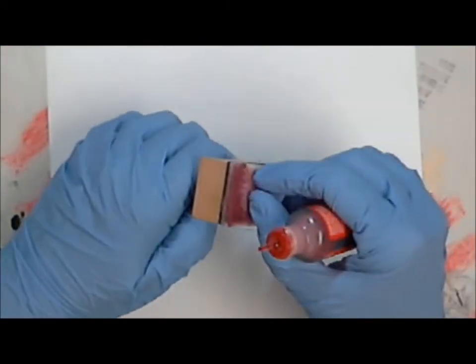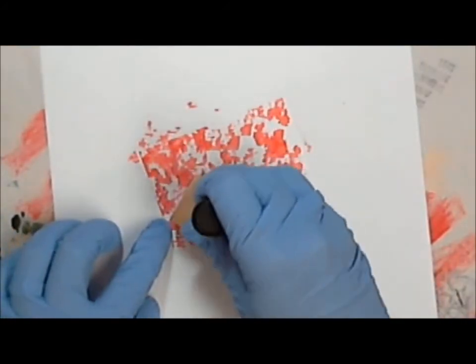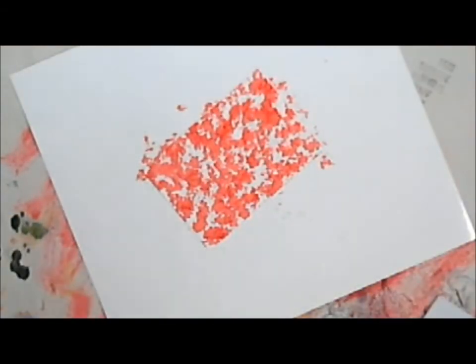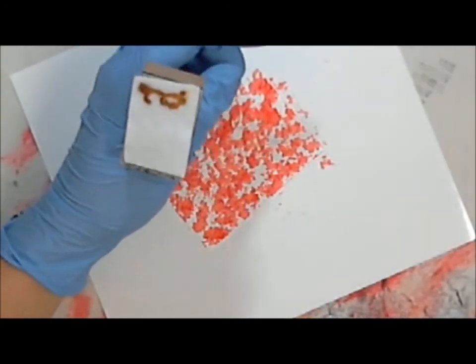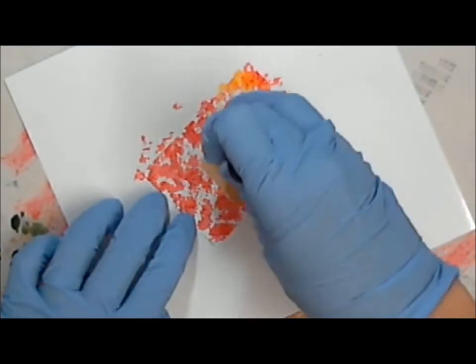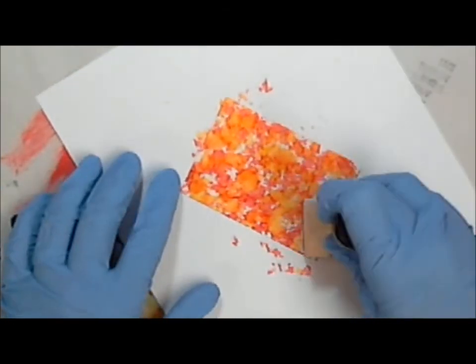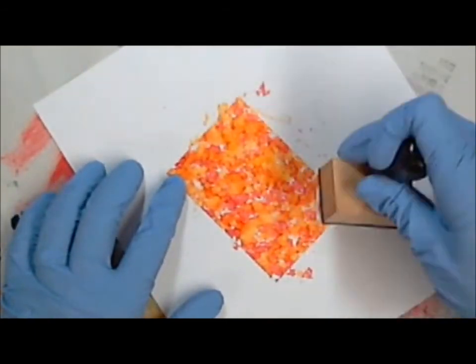These are probably a Ranger product. I also have some very old product that I rejuvenated with alcohol and a little bit of the Ranger blending solution. And when I say old product, y'all remember that rainbow alcohol ink? Yeah. And it's funny because that was a Ranger product too. Just saying.